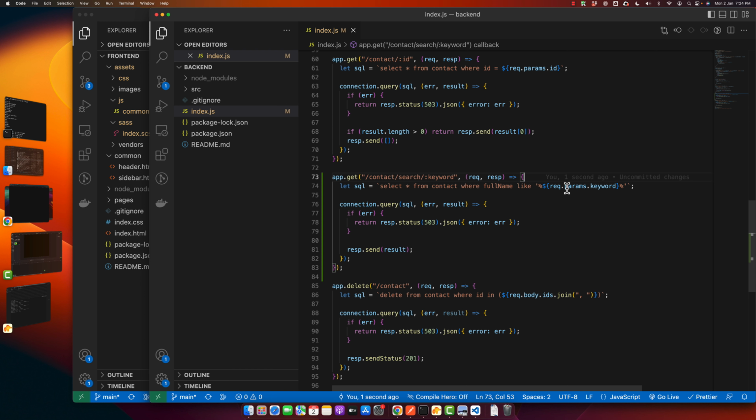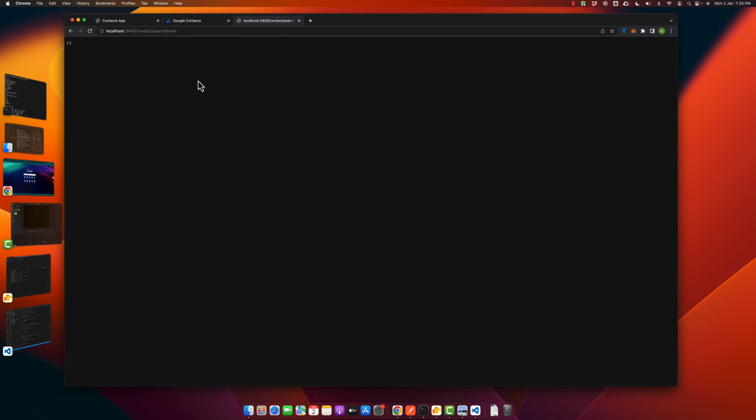With that, it would search that word or keyword within the full name, and if that keyword is found anywhere in the full name, then it will give you a result. So even if it is not 100% the same, it would still give that to you.